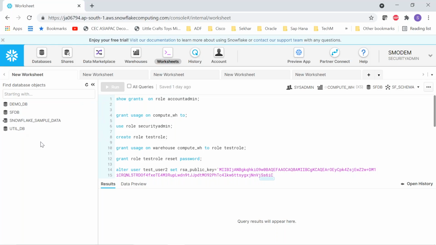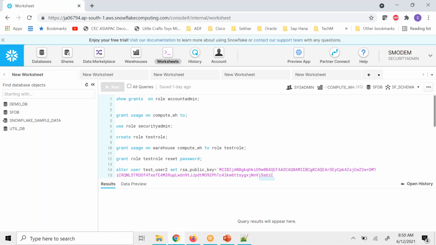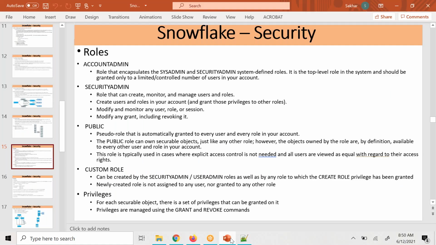That means those 3 databases are part of a Snowflake account, for which they have granted the privileges to the role public. By default, you have the public role, so you are able to see all these 3 databases. If you grant something to public, everybody in the entire account can see it. That is the pseudo role public.